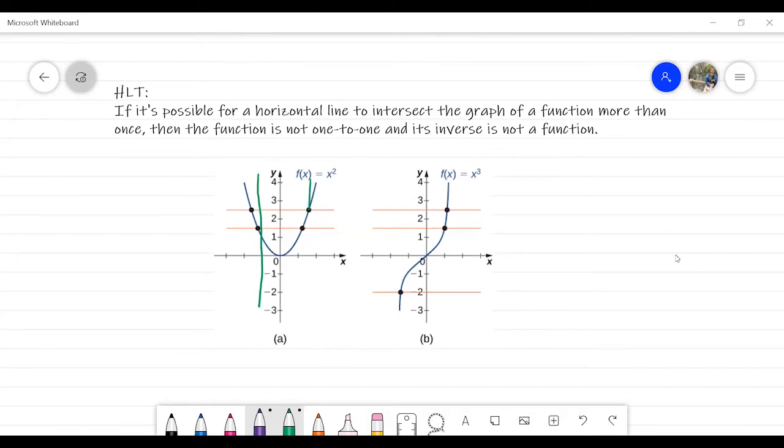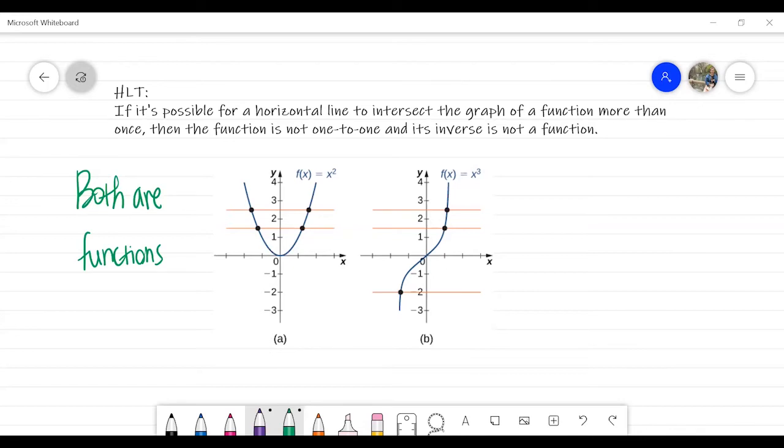Vertical lines that I draw anywhere at all on this graph will only cross one time, as well as on this one over here. Any vertical line I draw, assuming I draw straight lines, only crosses once, right? So both of these are functions. However, are they both also one-to-one functions? And what do their inverses potentially look like? That's some of the things we'll get into as we move forward.